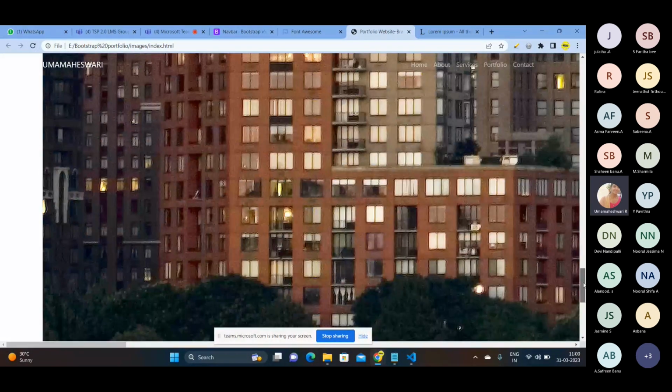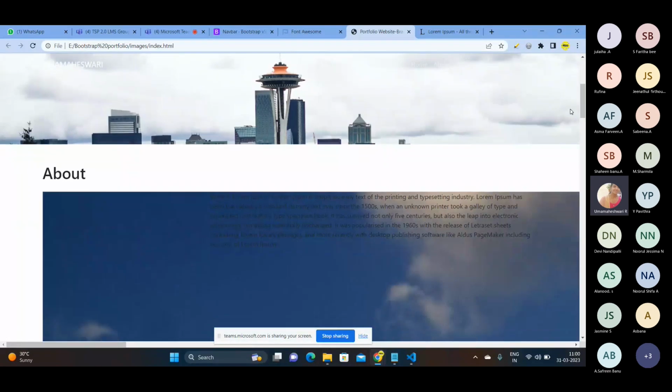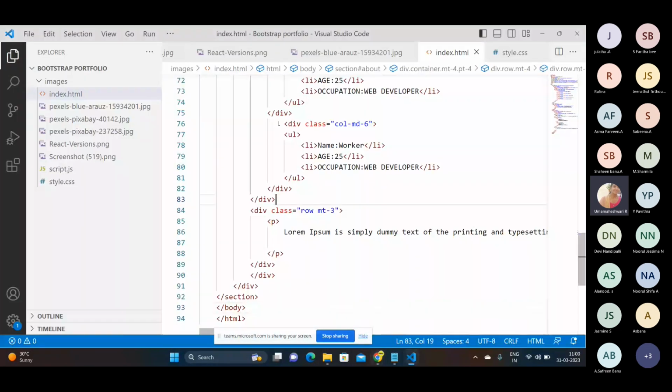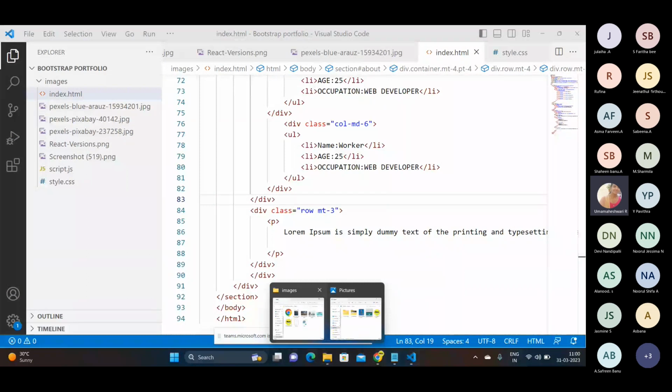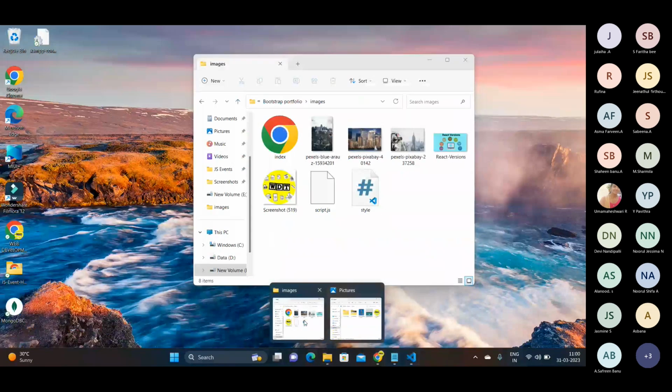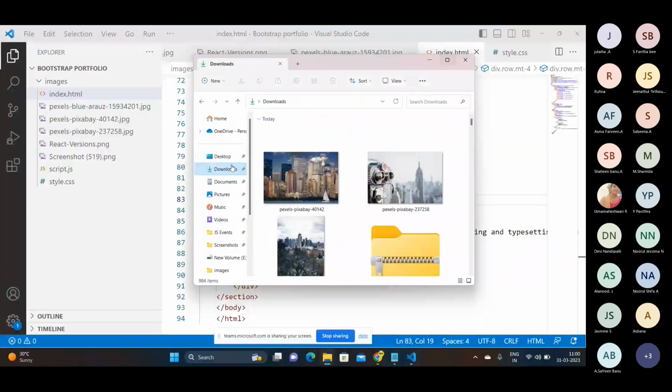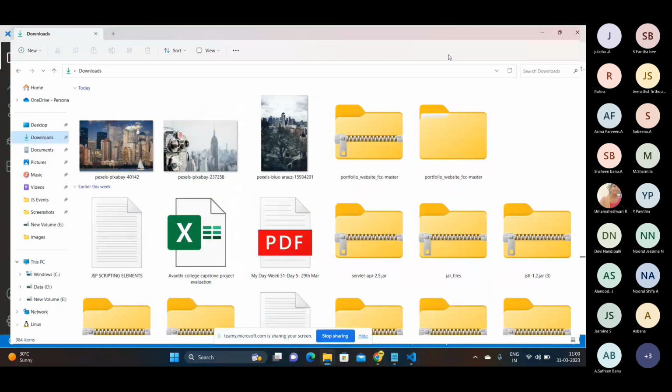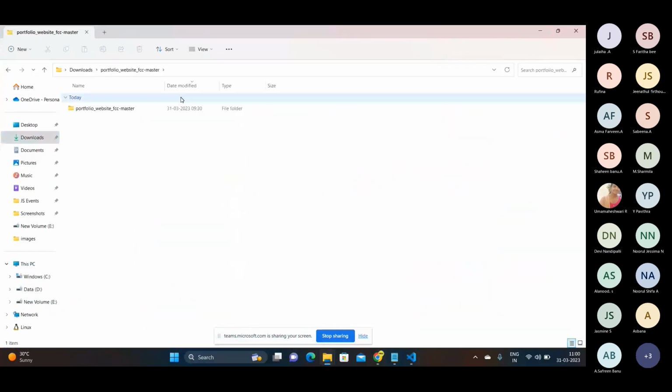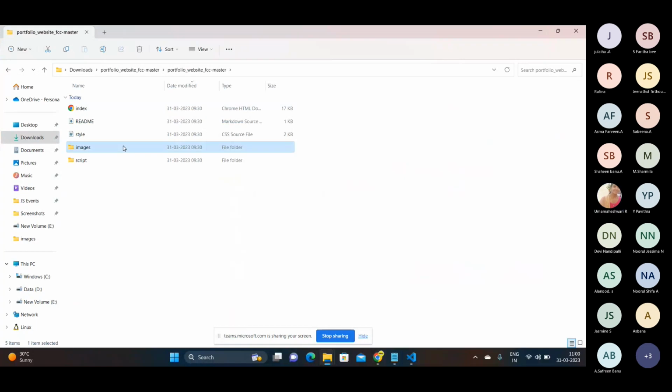Okay, so actually the image size is very big. So let me reduce, let me get some other images. Okay, so give me a second. This image.